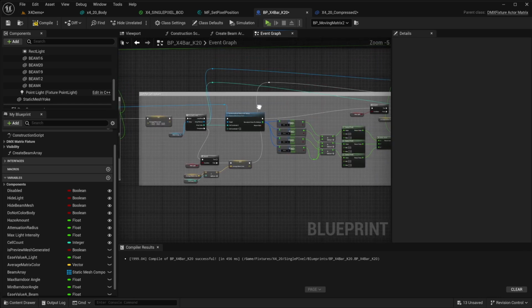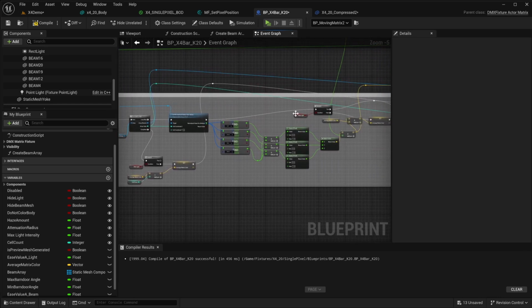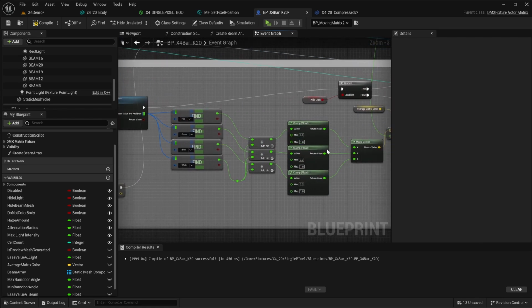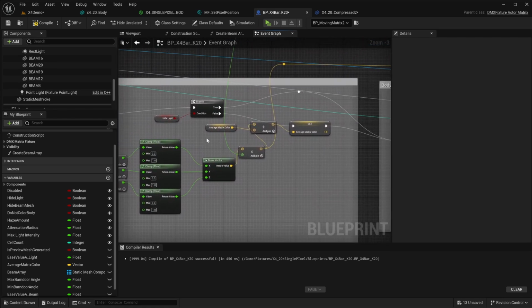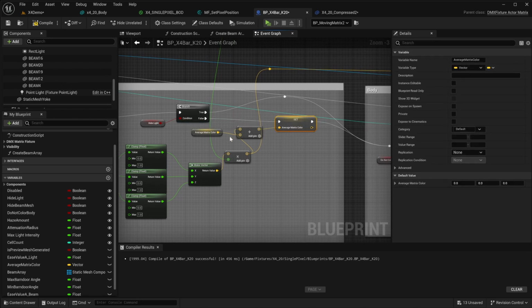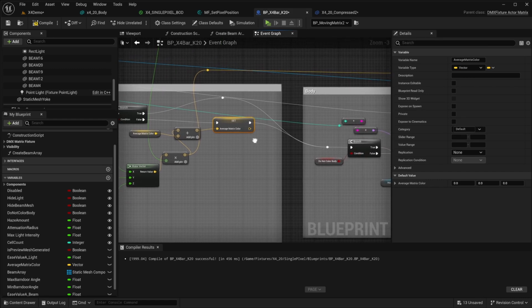And I'll go over this all again. But we get all of these values for every cell, the red, green, blue, and white value that we're sending. We then, if we're using our light, we average all of our matrix cells together.